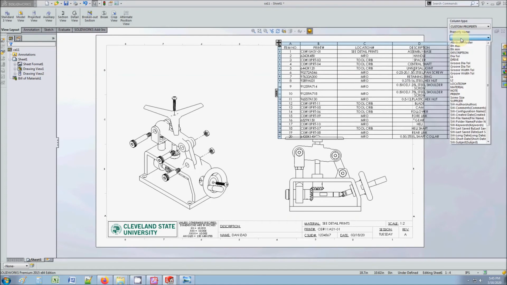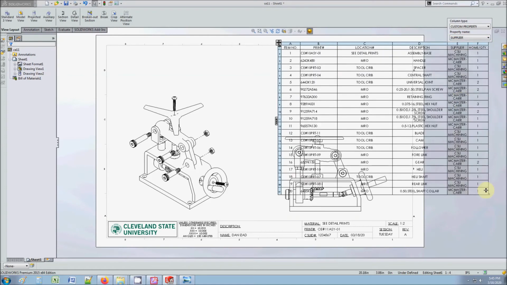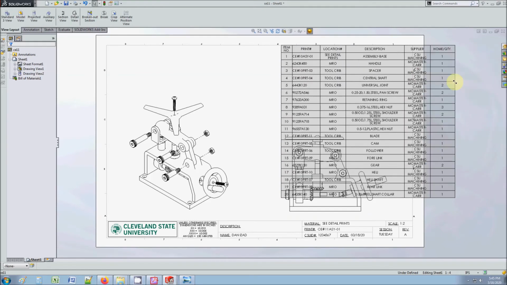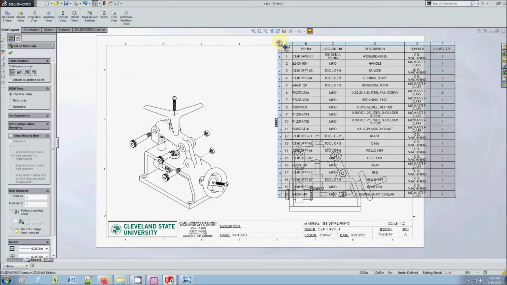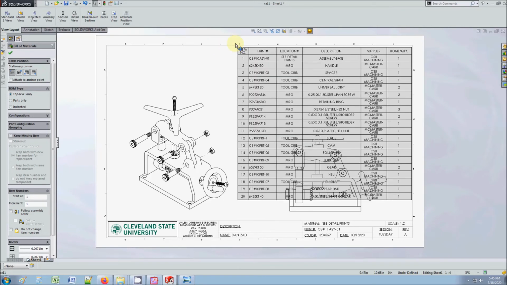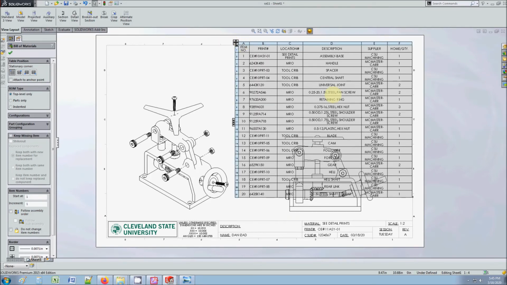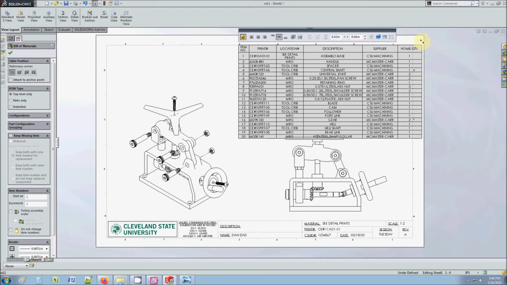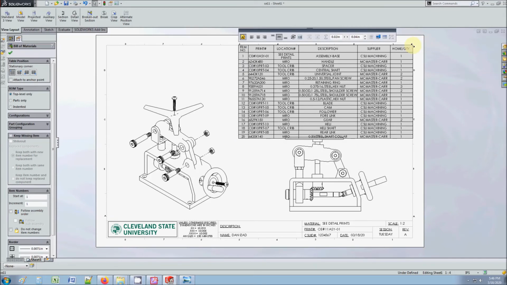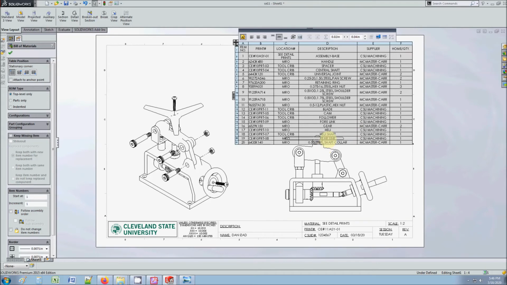Alright, I'm going to add just one more column here. This one's going to be supplier. And really, supplier doesn't make sense for custom hardware because there could be many different machine shops out there that can do the job. But this is more relevant for off-the-shelf hardware. Okay, let's say this wears out. Think of how easy it is for me to just type this number on the catalog and buy a new one. So I think supplier makes a lot more sense for off-the-shelf hardware. But it's always good to include that on your bill of material.